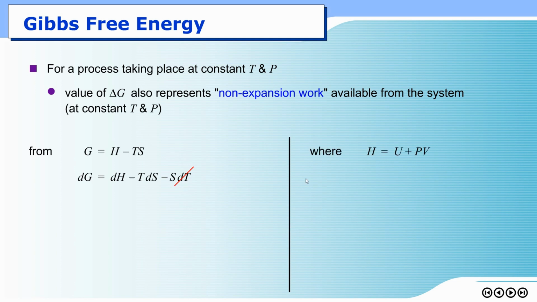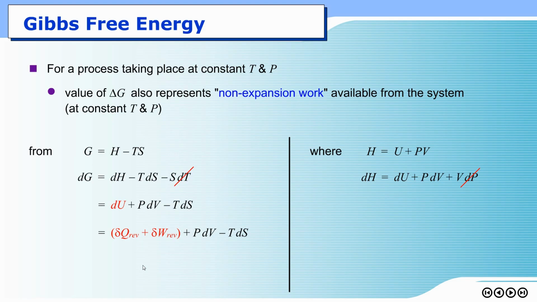Then enthalpy here can also be found from the definition of enthalpy that we defined in lecture 2. H equals internal energy plus PV. If you take the derivative, you can expand this term into this equation. Again, under the assumption of constant pressure, this dP becomes 0. If you take this dH to replace it here, you end up with this equation. Okay?